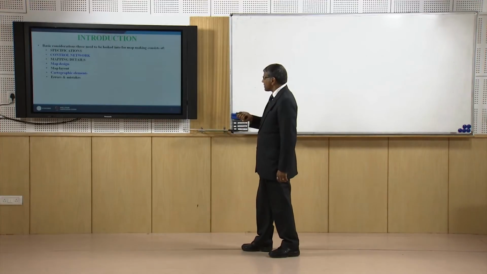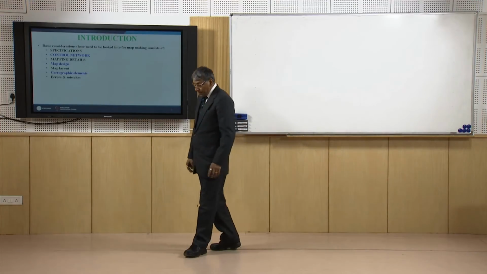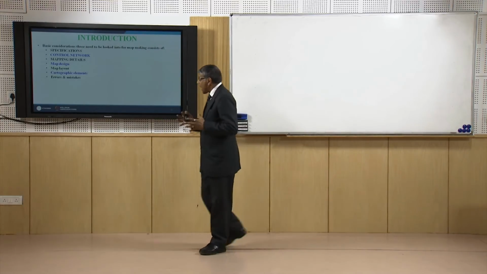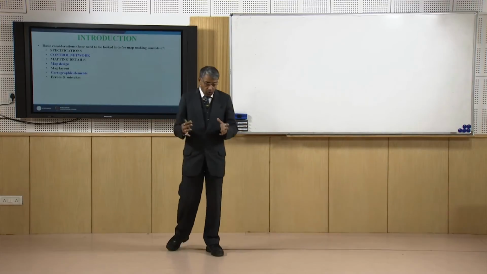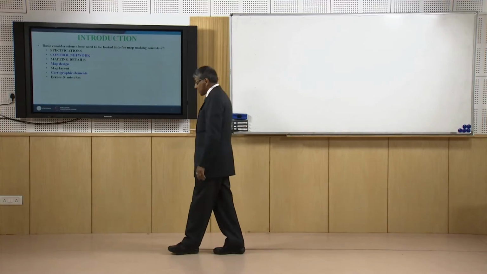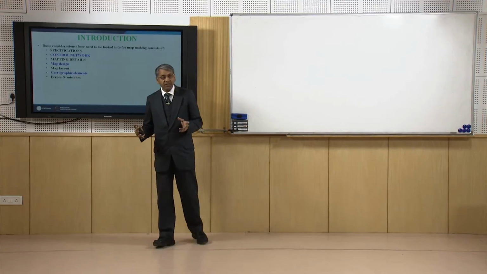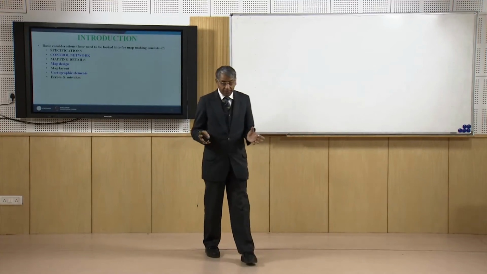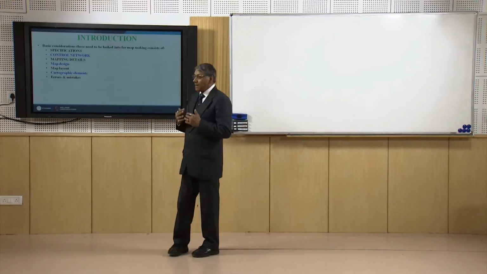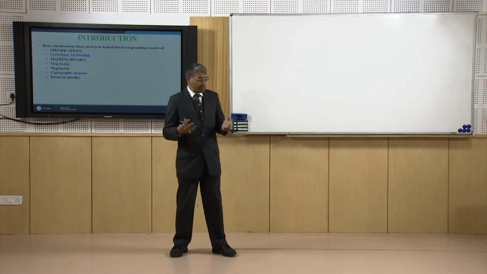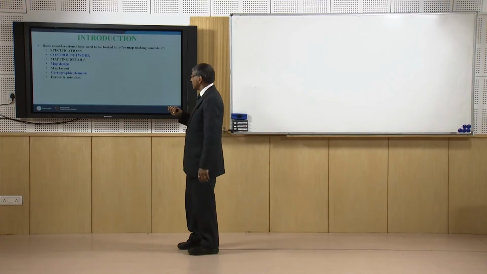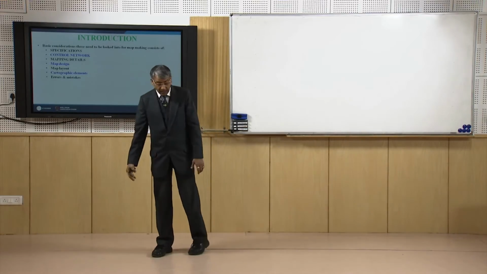Next point is the control network. From the name itself we can understand that we need to have some control points all throughout our survey work, as well as control points are required during the preparation of the map, to depict different objects or features, planimetric as well as height, like contours. So I will talk on control network.